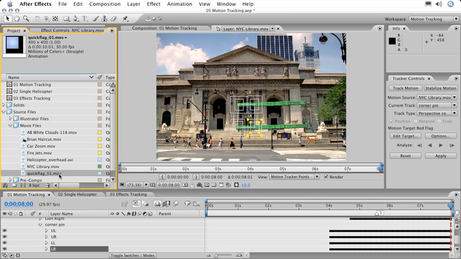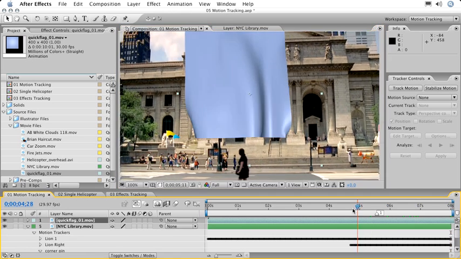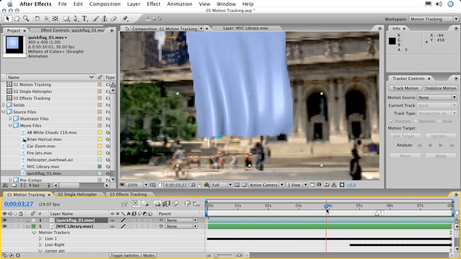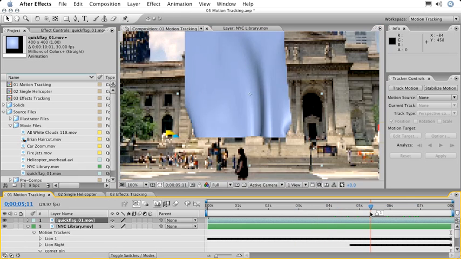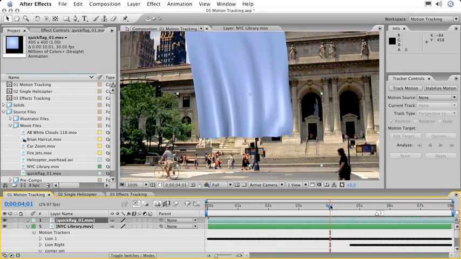An easy way to introduce something in the timeline is to simply use the command, or on a PC, the control button and the / button. Now if I click and drag on the timeline, I can see the piece of cloth animating and the movement of the building in the background. Next, I'll move my timeline back to the position where I started my track.